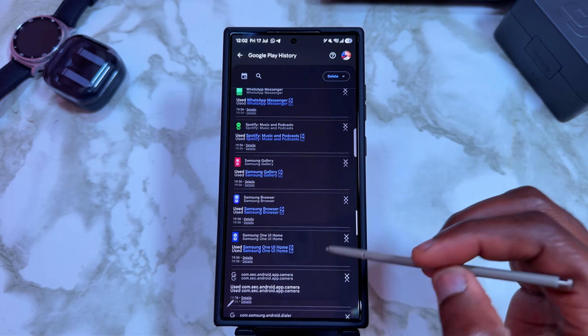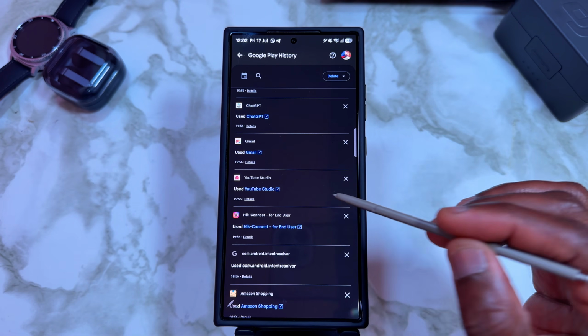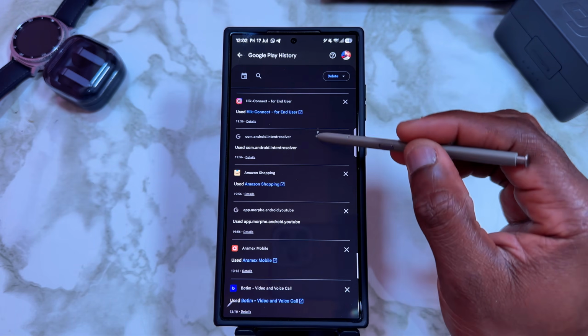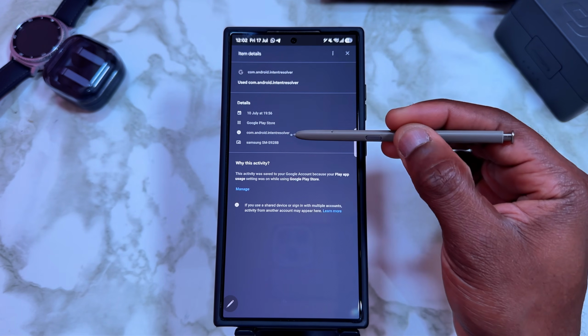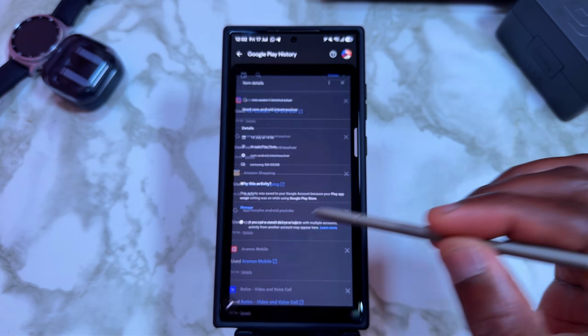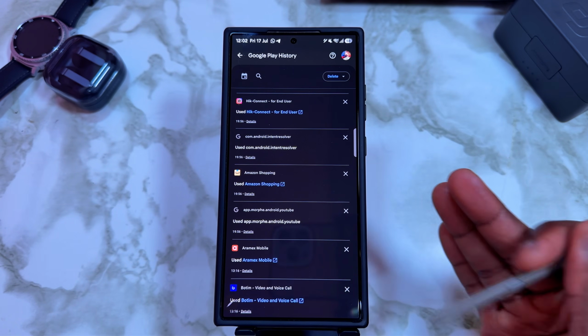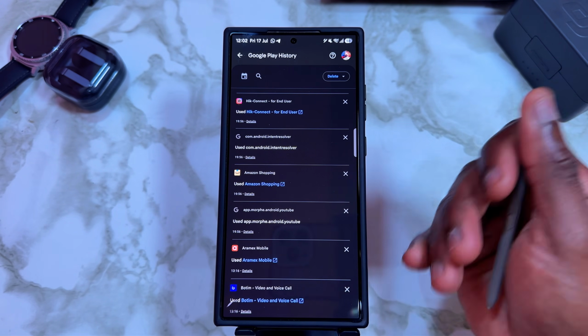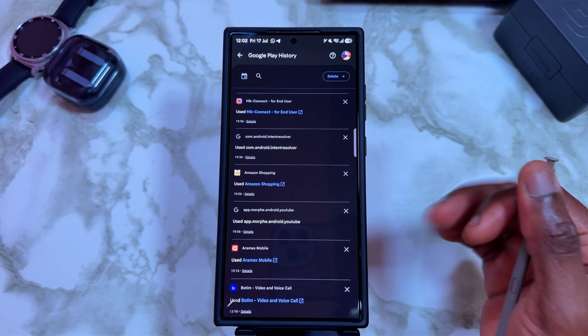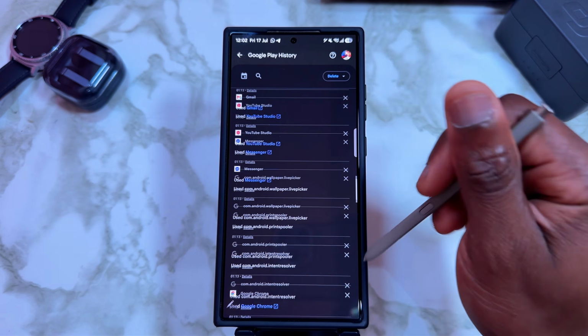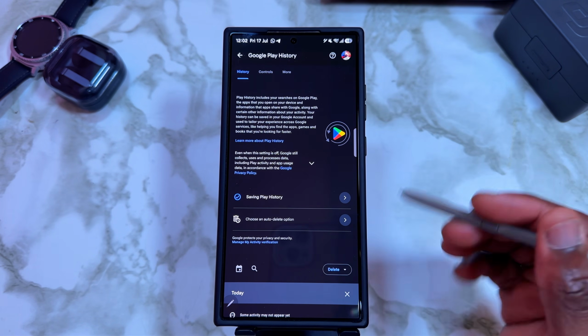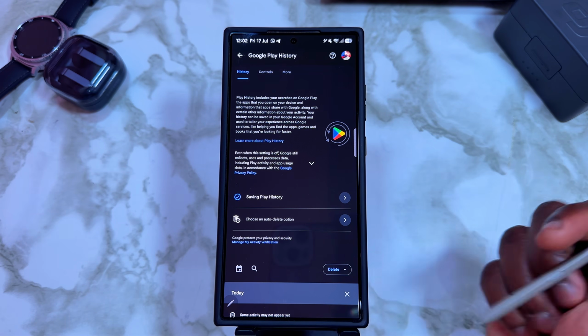So if you go way back, when you open Gmail, when you open YouTube Studio, when you open applications like this, the time you did at the applications you use, it's collecting all that data. Based on this information, it's able to push things to you. So this history, if you want to keep it on your phone, you can keep that access to Google Play, or you can take that access from them.